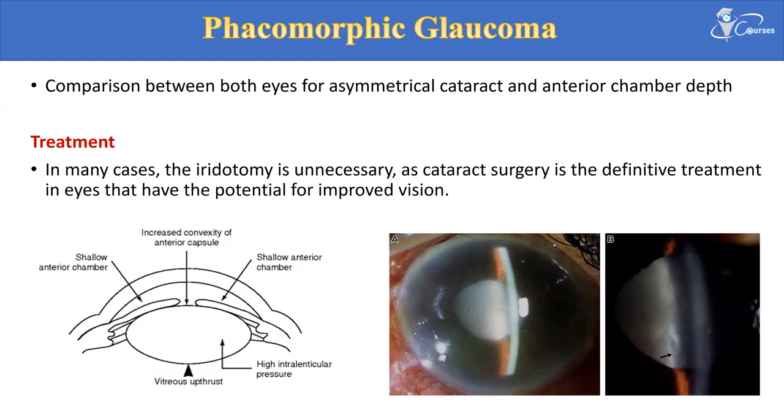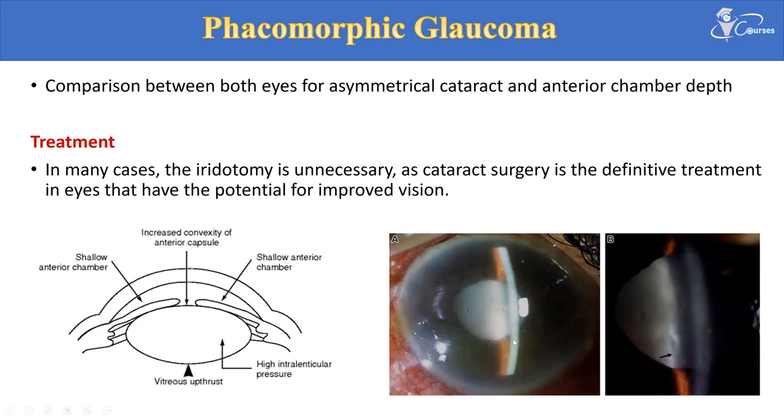So how can we know that it is an intumescent cataract? First of all, check the lens. You will find that the lens is intumescent, that the lens is swollen. You can find the water vacuoles present within the lens by close observation. Also, simply compare both eyes: compare this eye to the other eye. You will find that the other eye is completely normal, with no shallowness of the anterior chamber. And this means that the lens here is the cause of the shallowness of the anterior chamber.